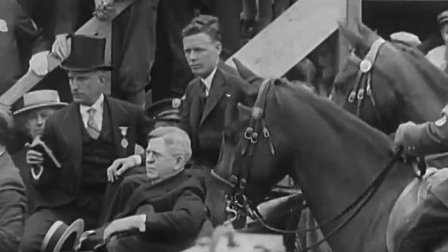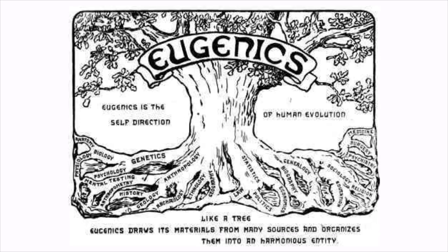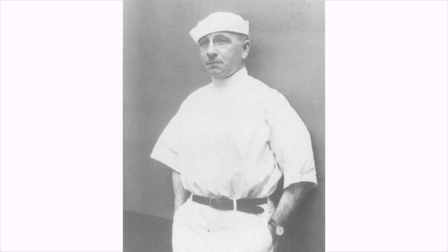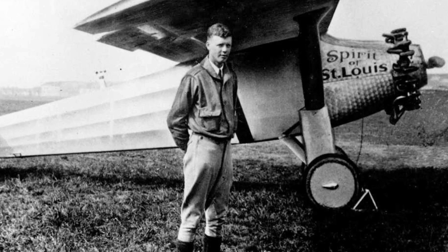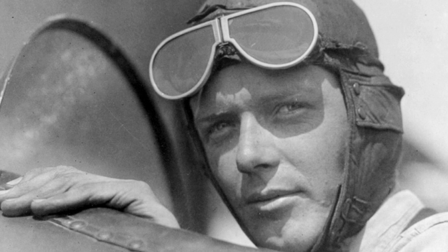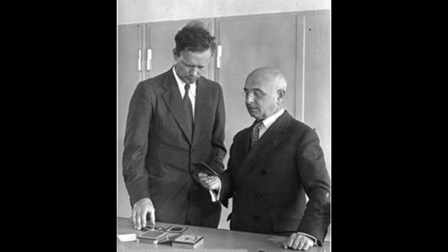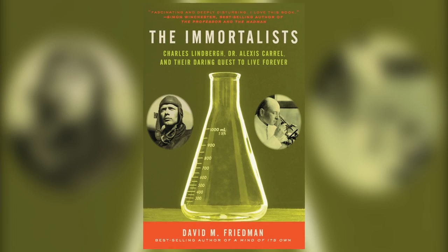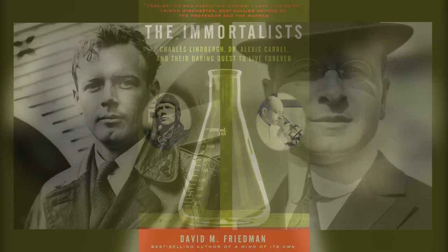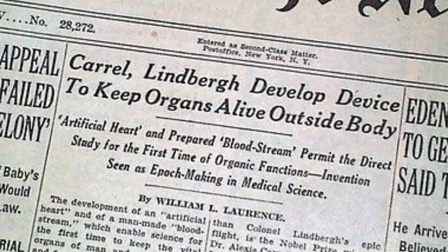There are many aspects of Lindbergh's life and legacy that remain controversial, chief among them his sympathetic views to the rise of Nazi Germany, as well as his belief in the notion of eugenics. Indeed, Carrel also held similar views and hoped that one day his discoveries could be used to drive the notion of immortality. Still, in separating the art from the man, it is difficult not to appreciate this moment in Charles Lindbergh's life where he desperately sought to try and save the life of a member of his family. For more salient insights, I would recommend David Friedman's book The Immortalists, which dives deeply into the individual motivations of these two men. Regardless, it is clear that this purposeful intersection of disciplines in history led to a breakthrough.